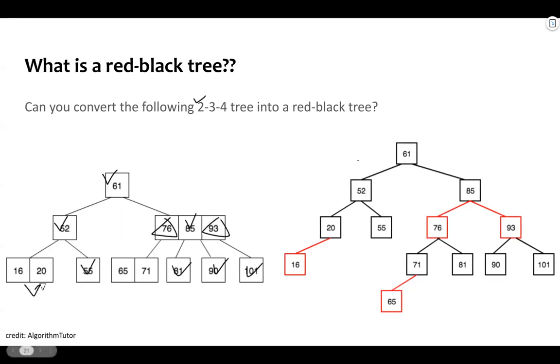And between these two elements, I told you that we prefer to make this one the black node. However, both of them can become black nodes. In this case, we prefer to make this one the black node. However, it doesn't really matter. But when we're implementing, we prefer to make the right one the black node.